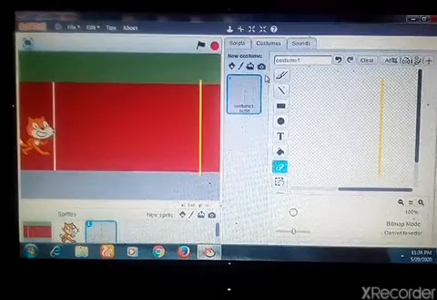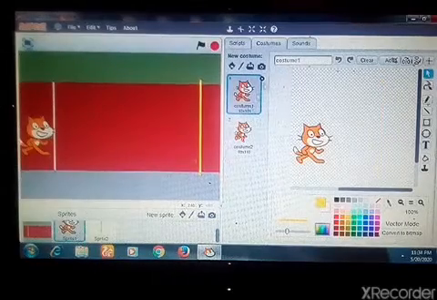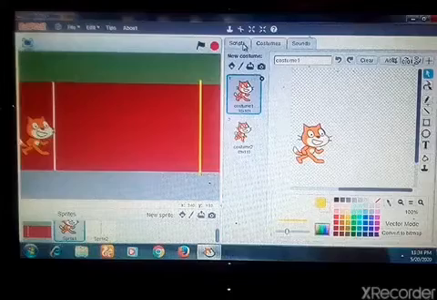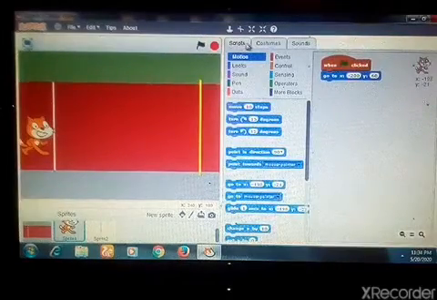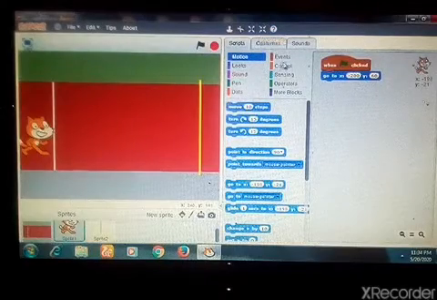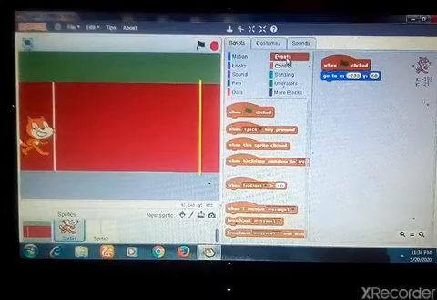Immediately after doing that, look at the next thing I will do. I will move down to my cart. Click on the first cart. The next thing I will do is to continue with my script, which is my code. I'll click on my code. Then I'll move down to events.